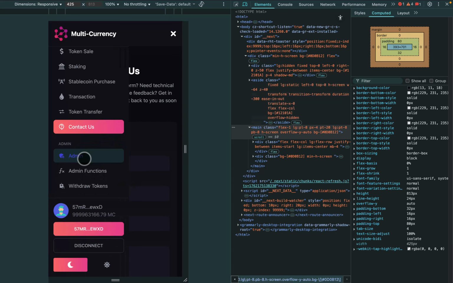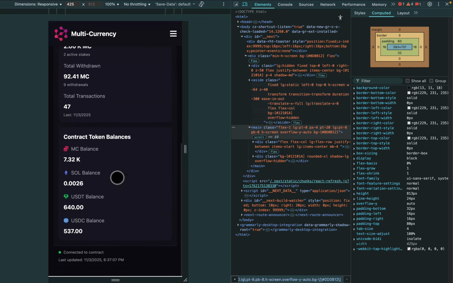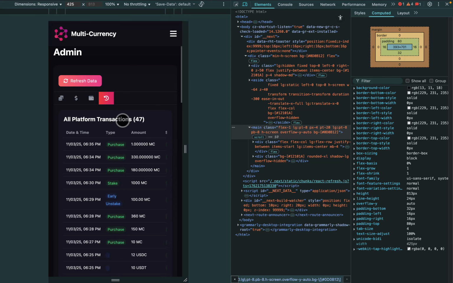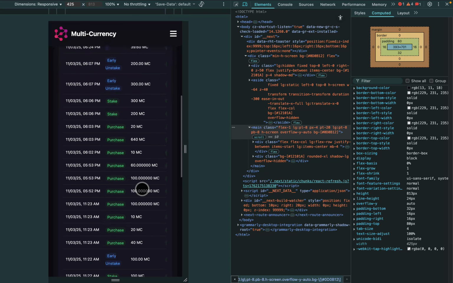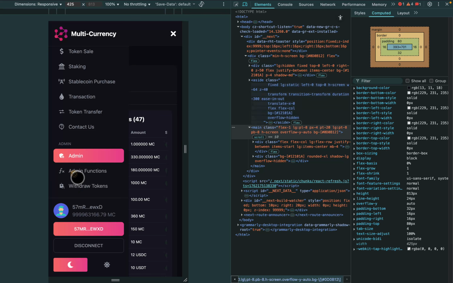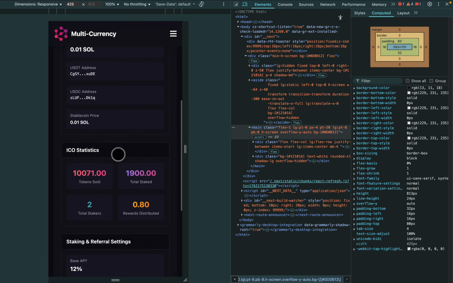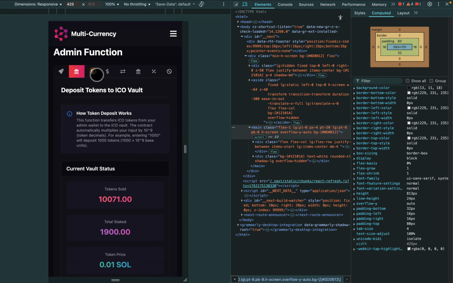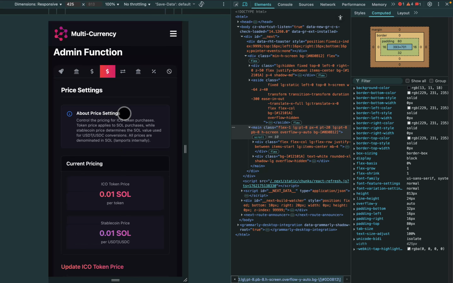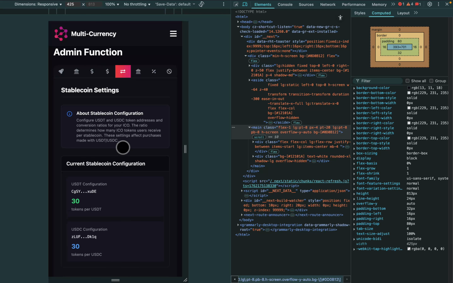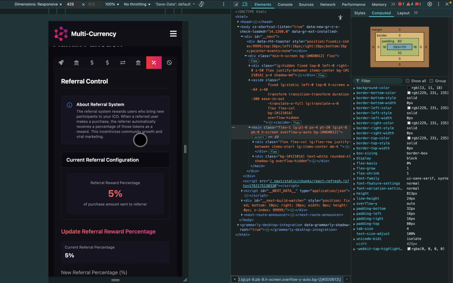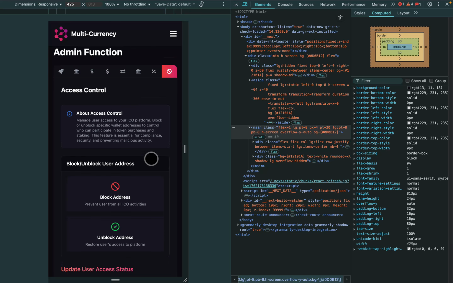You can come back here. We have the admin panel, so from here you are able to see the whole admin dashboard. You can go to the different tabs and see every single thing is looking good. This is the history section we have. Come back here and go to the admin function. Then we have all the functions we have included. This one is the initialize, this one is the fund, this one is stable, this one is for pricing, this one is for the transaction, the ratio of the token, this one we have for the staking, this one is for the referral, and we have the block, which is the additional feature we have included.